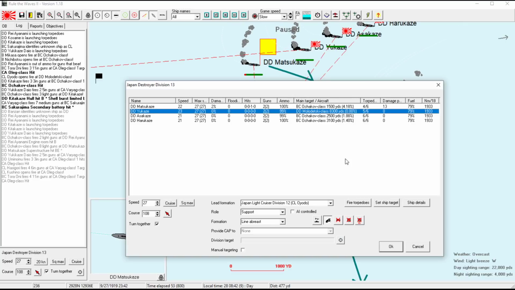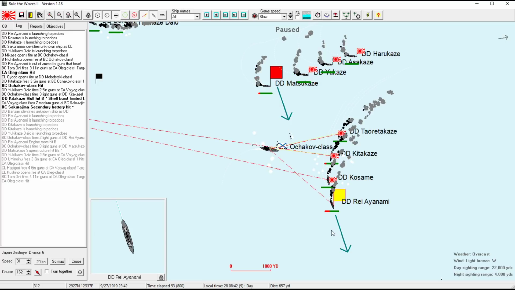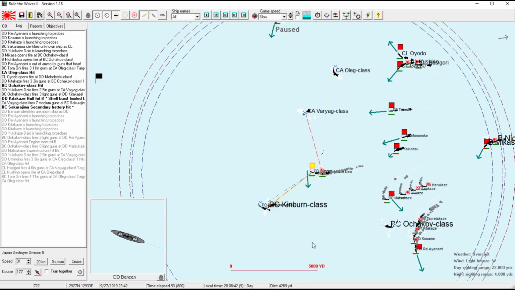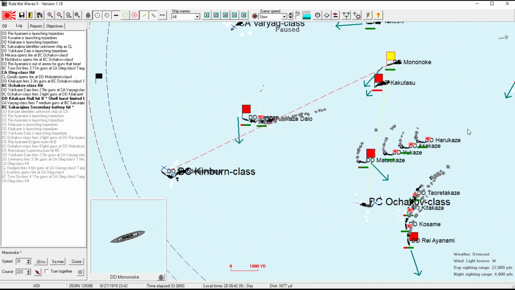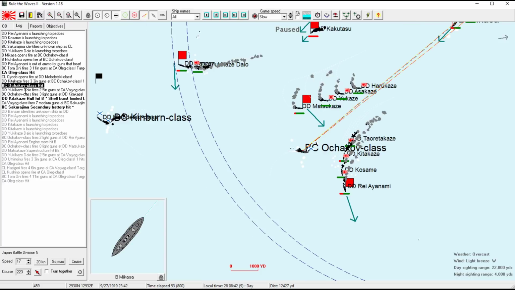Can you launch? I don't think you should be able to, but yeah, okay, that's fine. We'll just head south, so hopefully we're in a position to pick up the scraps whenever. Okay, we need you to head south then. Actually, forget about the Varyag. We need the Ochakov class. It's much more important. 3-inch guns. Hooray!